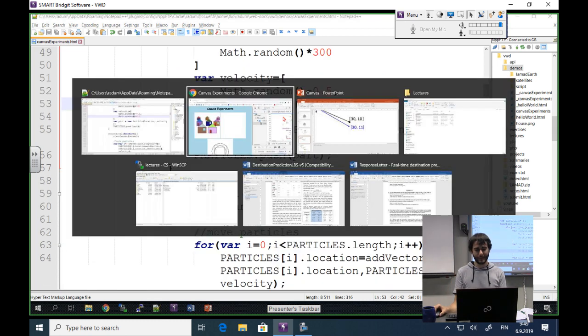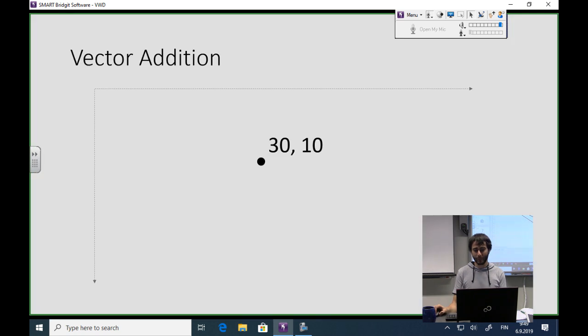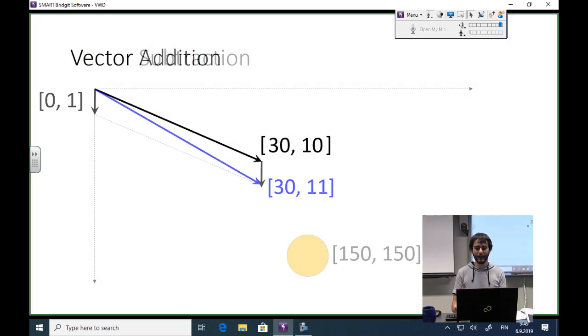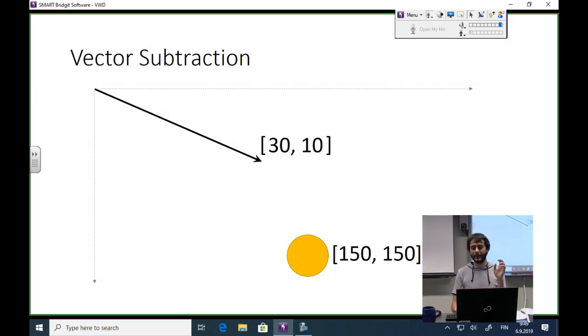Yeah? Okay, in short, what I want to do, I have the particles, right? I'm going to have a sun. I want the sun to attract particles like gravity works. I want the particles to become planets, and I want them to maybe orbit the sun. To do that, you need to learn vector subtraction. So the sun is going to pull on each particle with a force.